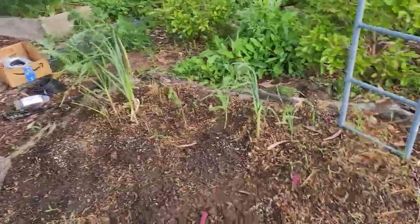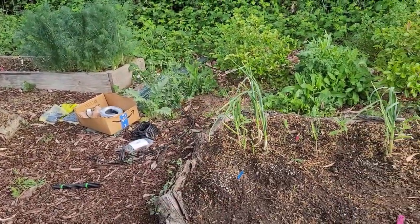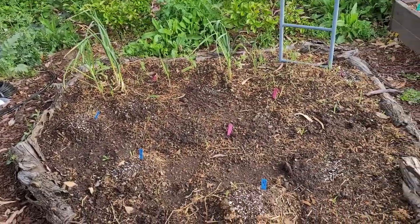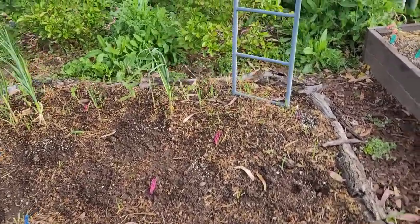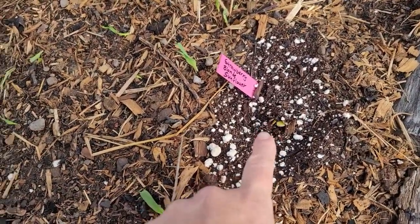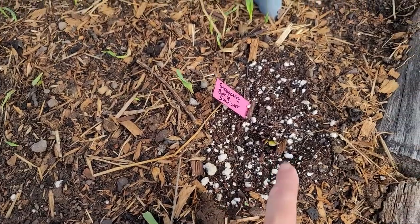In this bed here, we're still working on irrigation over here. Eric's got a project and we've got so many projects going, it kind of sits while we work on it. This bed here has got some sunflowers that we've planted. This might actually, right here, be my first sunflower. I think it is. It's called a strawberry blonde sunflower. I got the seeds through Johnny Seed.